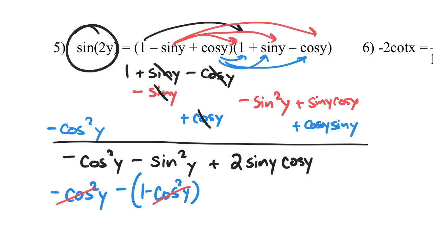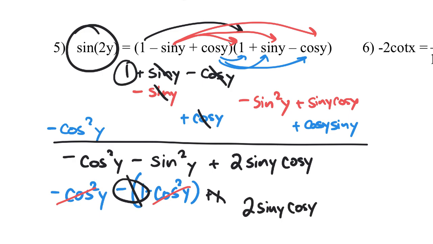Oh, you know what? I dropped my 1 as well. There should be a plus 1 here. And what we can see is that this minus 1 will cancel with that plus 1. That plus 1 I overlooked was right there. So when it's all said and done, all the other stuff has canceled, and we're left with 2 sine y cosine y, which is the same as the sine of 2y, which is where we were going.